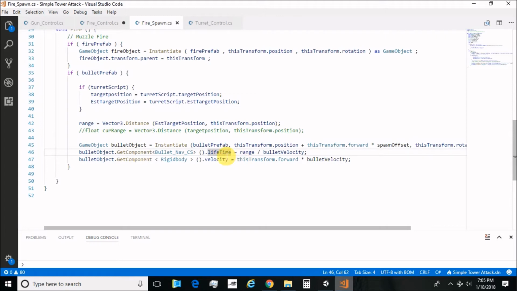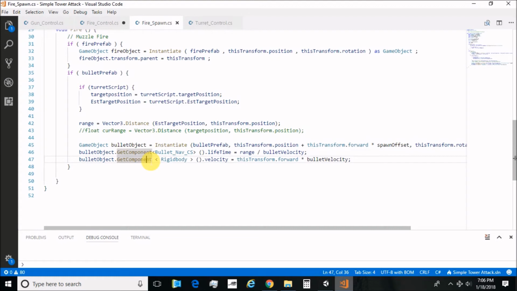So this is basically where we're setting our proximity fuse. And how are we setting it? Well, we're taking the range, which is the distance between the gun and where we think the target's going to be, and we're dividing that by the bullet velocity, which is the 2,000 meters per second. And that's going to get us the time before we want the shell to explode, right?